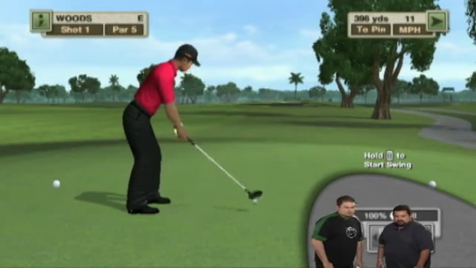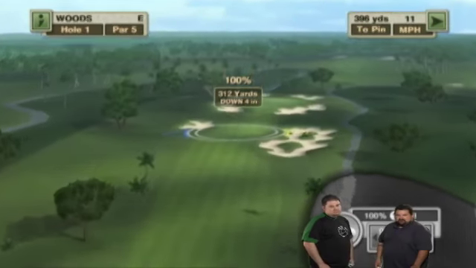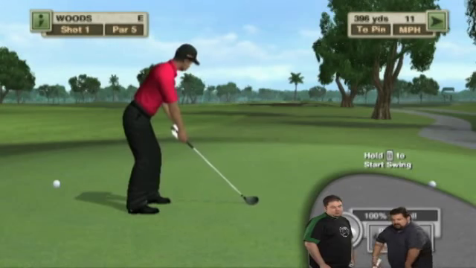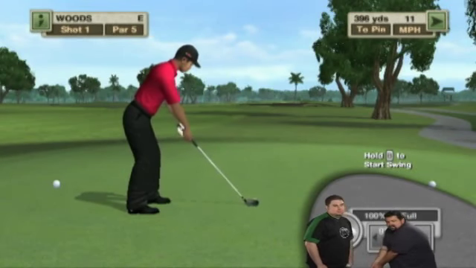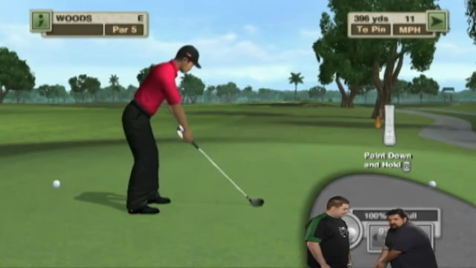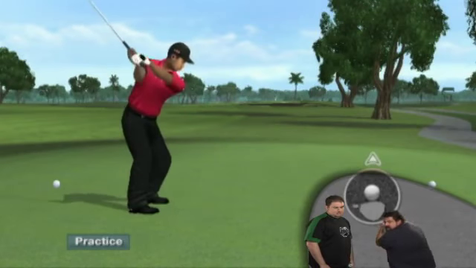Done. All right. So I hit A so I can go see where this ball is going to go. Way down there. That looks like a good spot. You can aim a little bit if you want. But I'm going to go ahead and give this a go. If you hold down both buttons, A and B, you can get a little practice swing.